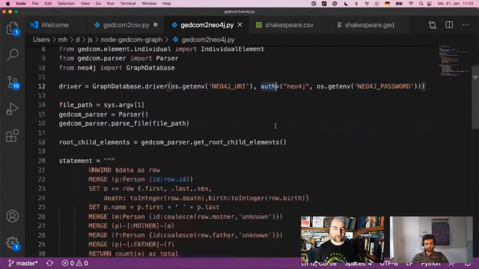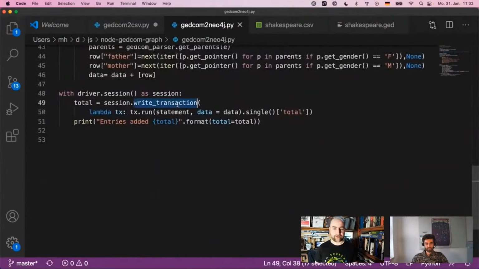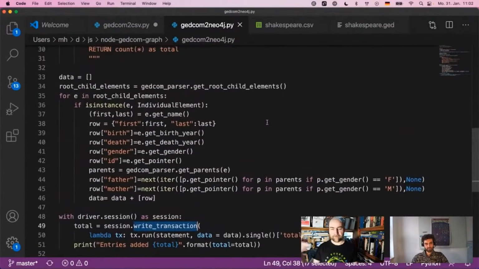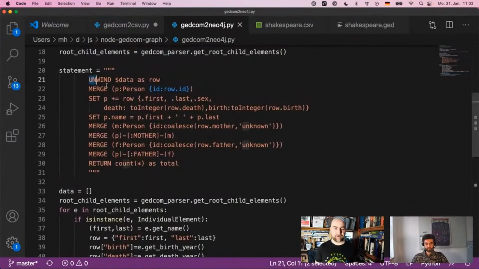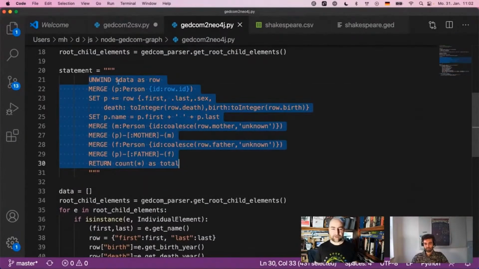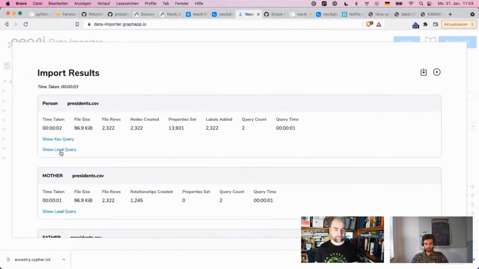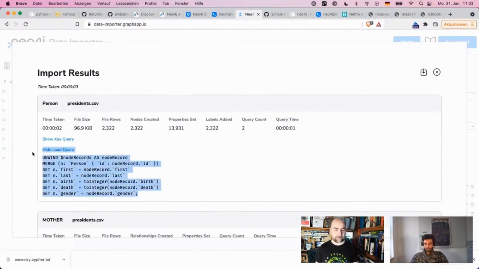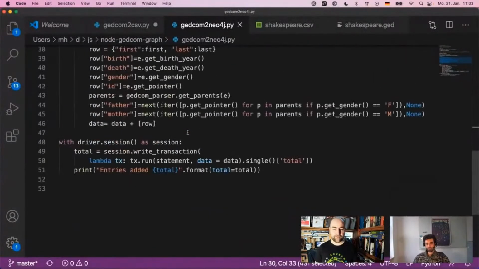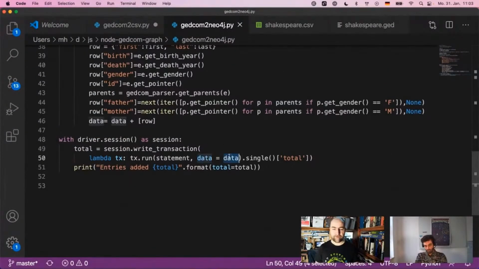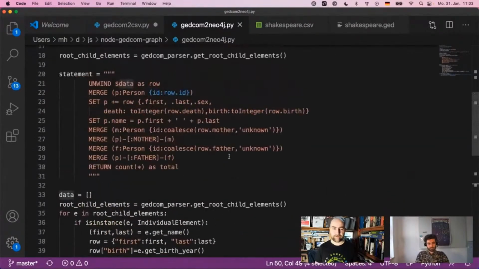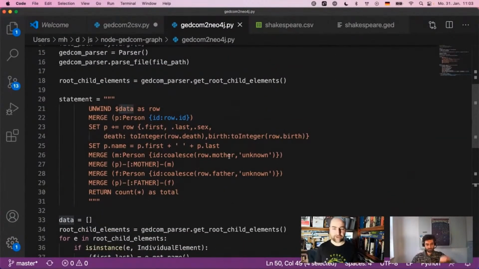Connect to Neo4j, create a session, and run this in a write transaction, and then you get your data inserted directly. You don't need to go through the CSV, but then you need to know basically how to do this. But this is also something that you could copy from the data importer. If you remember, in the data importer, we had in our results here the load query, and if you look at this, it is very similar. It's almost the same, except it says node records instead of data. That's basically what we passed in down here as parameter name. That's the only difference. And then you can copy this one to one, and then do your own operations or pre-processing, post-processing, and other things as well.